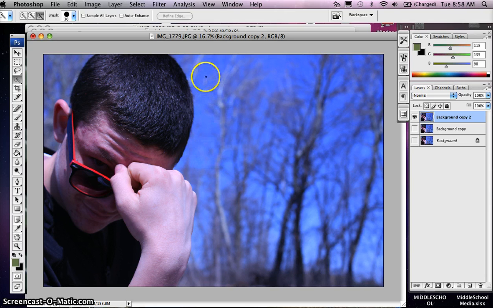Now to use the quick selection tool, you just click and drag around your subject, and it does a nice job of wrapping around my subject in this case. Alright, now I did miss an area by the wrist. We'll come back to that later. I'm going to hold down my shift key so I can maintain my current selection, add to it. And then I'll go down.